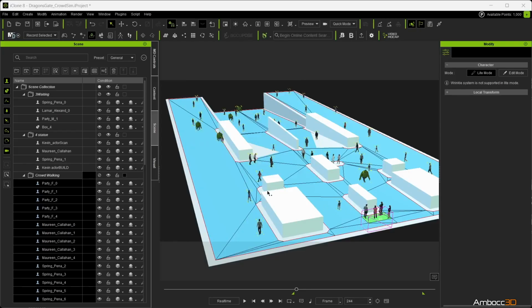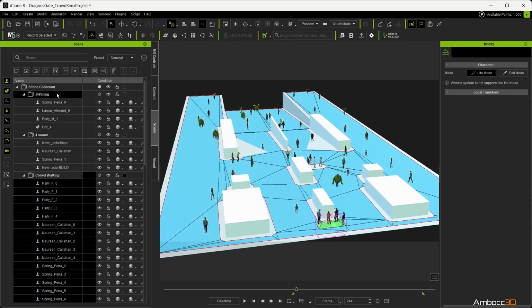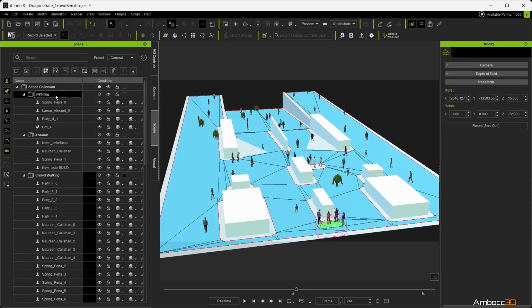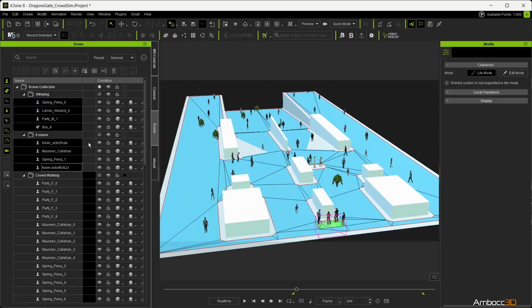Once the first crowd group is complete, now we're going to start working on the second crowd group, which are these two collections here. So let's click on the two collections and then hit I to select everything underneath it. We don't want the box because this box is actually a collision box and we don't need that. Again, let's repeat the steps.